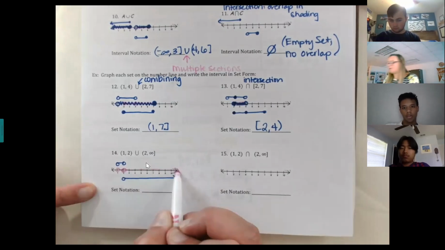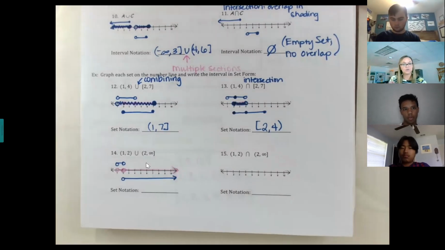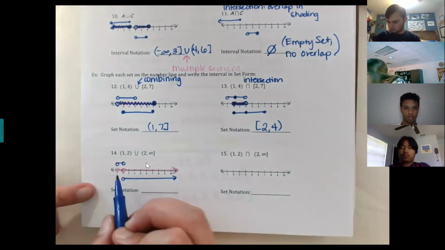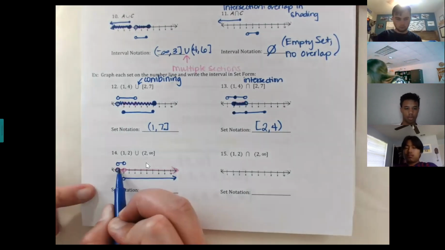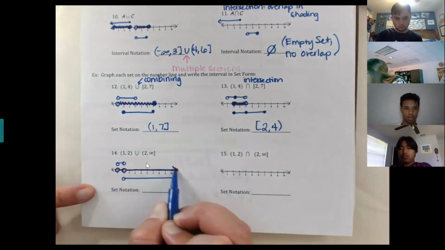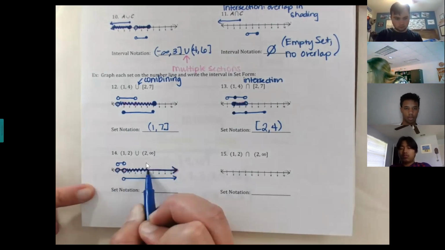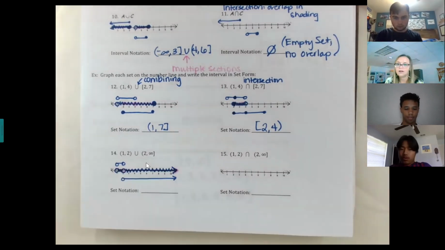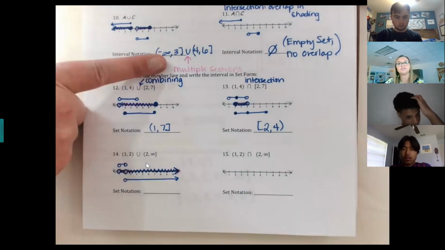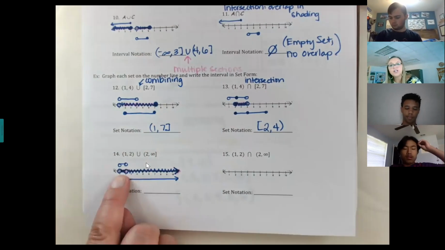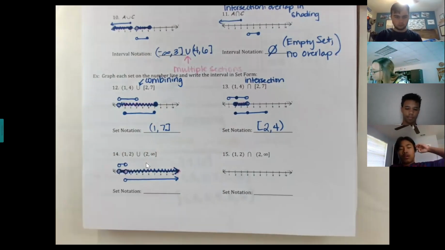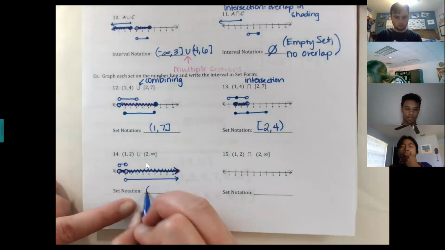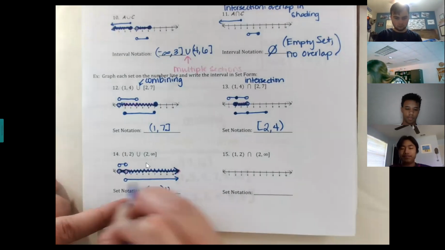Okay, but look at your number line at 2. Did 2 ever get shaded? Yes or no? You can just say it out loud. Did we ever shade in the 2 bubble that was open? No. So what we're going to have to do is this thing up here where we have multiple sections. So we'll say, okay, this first little chunk is from 1 to 2. And then my second little chunk is from 2 to infinity.